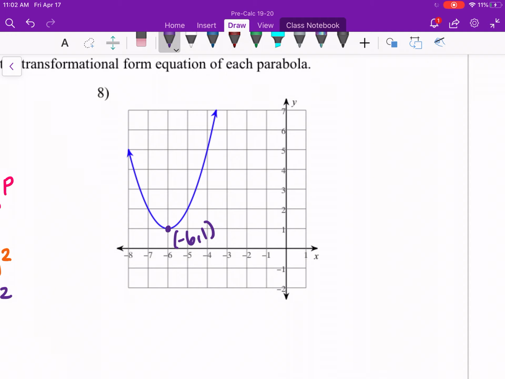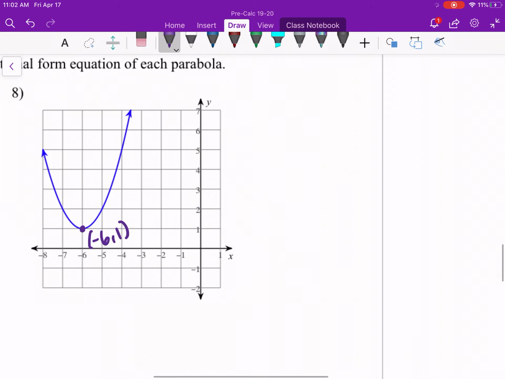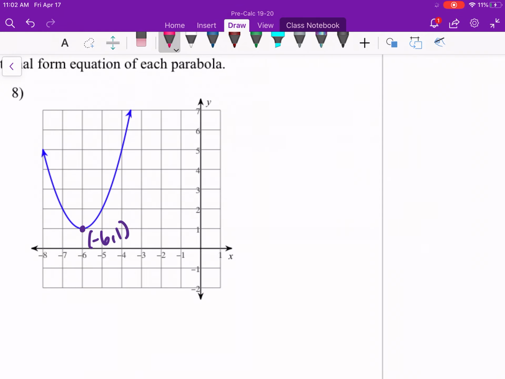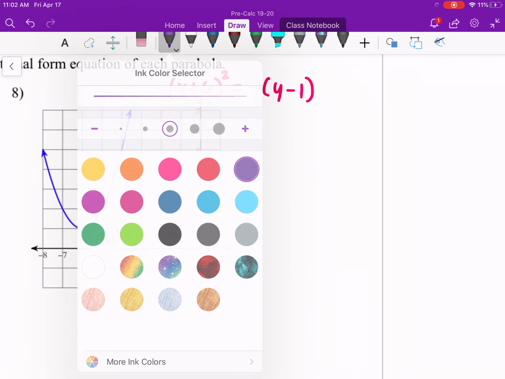So what we're going to do actually, and I don't know if there was one of these on the notes, but we are going to plug in the vertex. So I've got x plus 6, flip the sign, y minus 1, flip the sign. And so now, I'm going to move this over because you'll see. So the parabola opens up, which means the x term is squared. And then the y is going to have the 4p term, which is what we don't know.